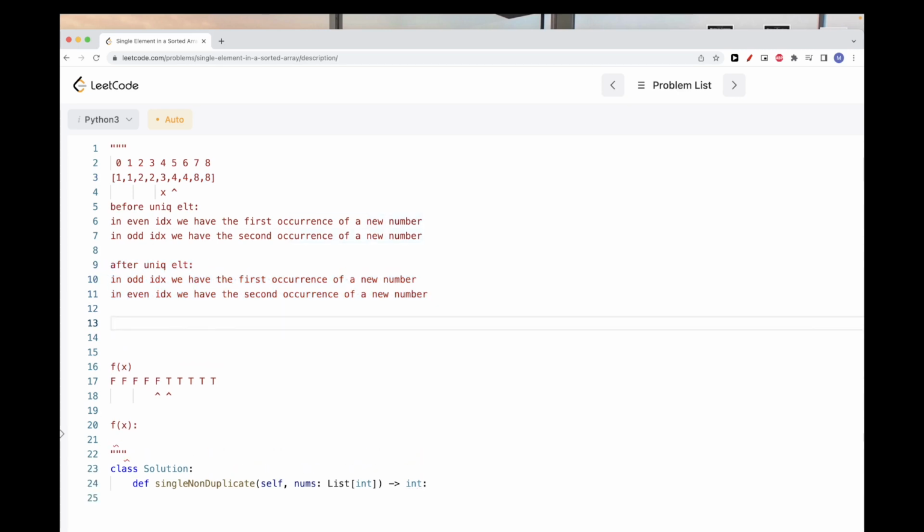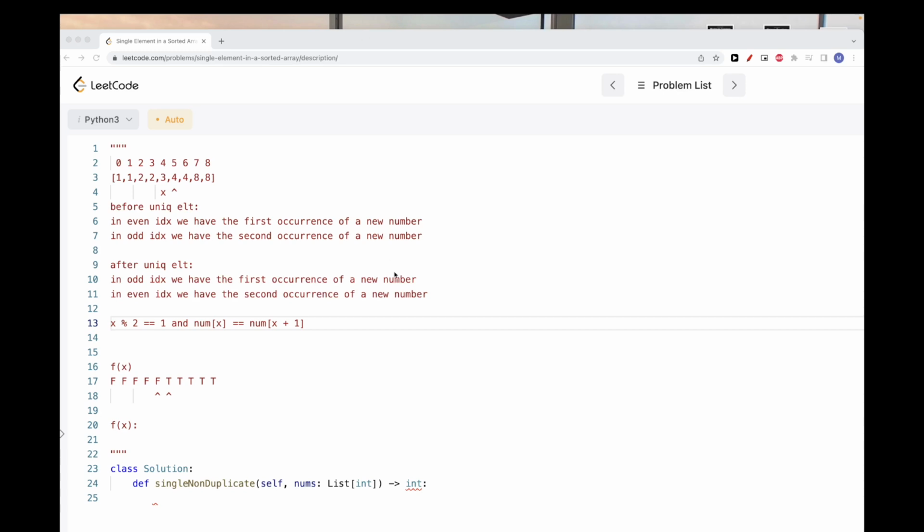If x modulo 2 is equal to 1, then the number at x is going to be equal to the number at x plus 1. Because the index is odd, this is the first occurrence, so the next value at x plus 1 needs to be equal to that value.